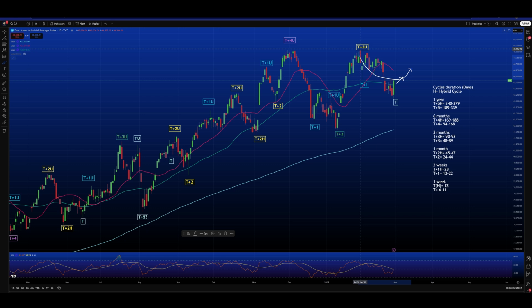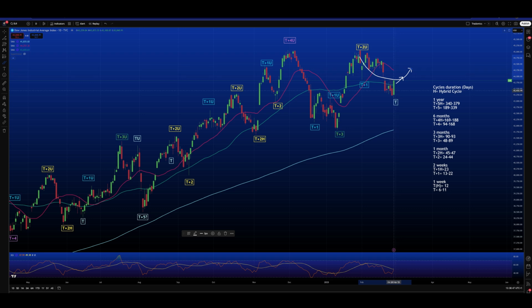So Standard & Poor's and Nasdaq are a little bit the laggards compared to Dow Jones, because this T+2 has started before, and on Standard & Poor's and Nasdaq it started just last week. So you see how you can compare quantitatively all the indexes once you have a methodology that is able to decode the time of the different cycles, and how you can combine the cycles through the Matryoshka effect. So that's the situation I see on Dow Jones. So next week, more uptrend.